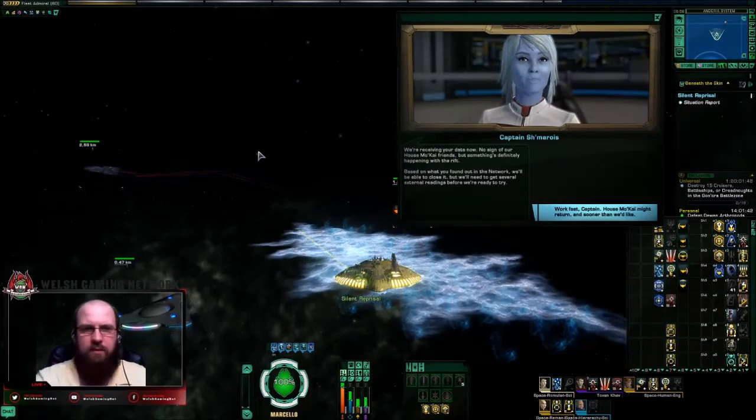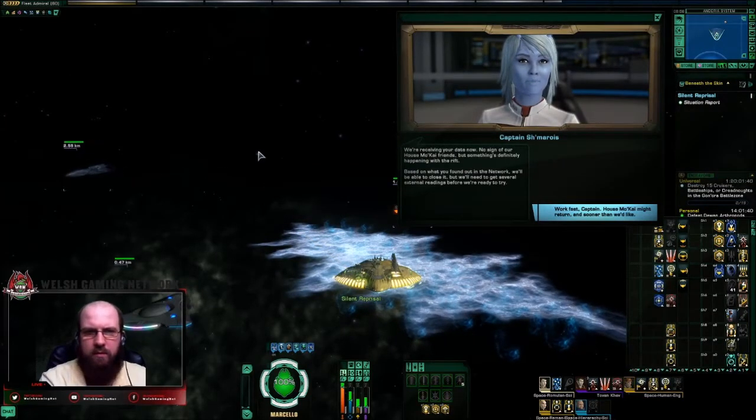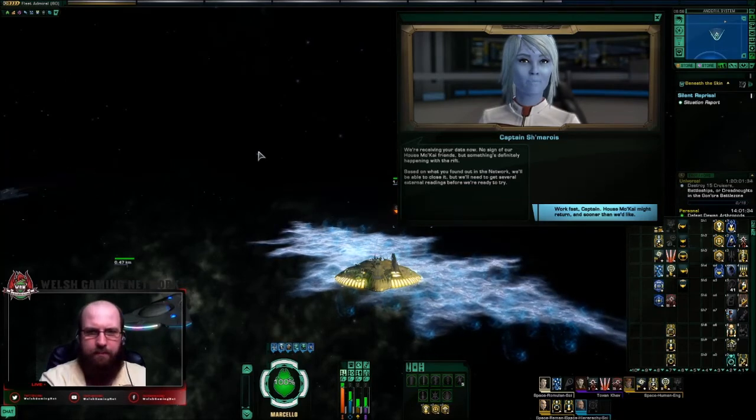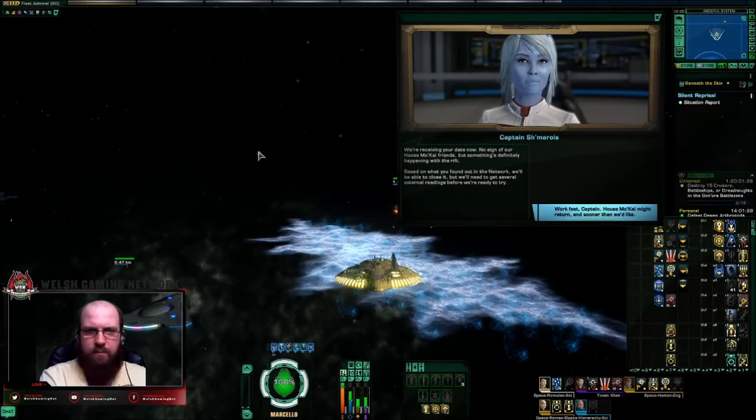We're receiving your data now. No sign of our House Mokai friends, but something's definitely happening with the rift. Based on what you found out in the network, we'll be able to close it, but we'll need to get several external readings before we're ready to try. Work fast, Captain. House Mokai might return, and sooner than we like.